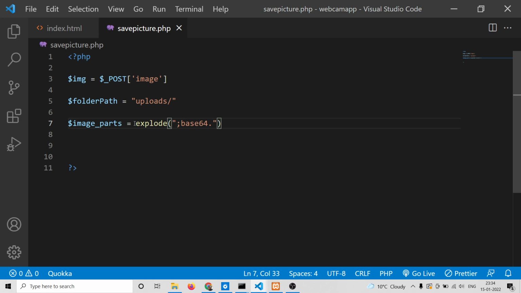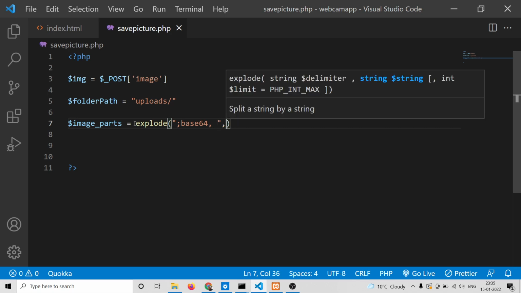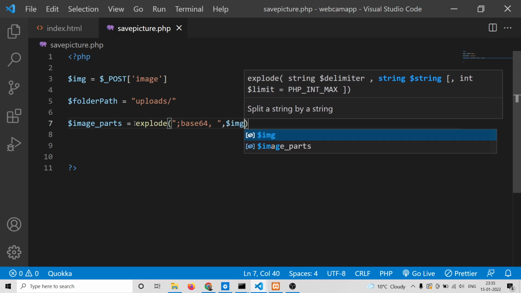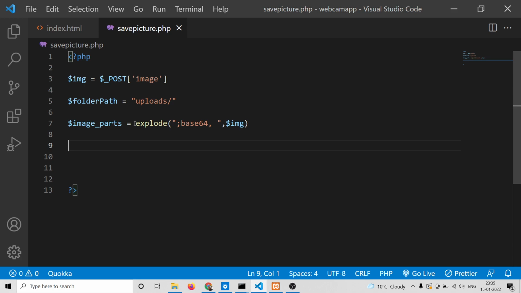And sorry, this will be a comma. And I think this should be a space. No, yes. And then we have comma, dollar image.